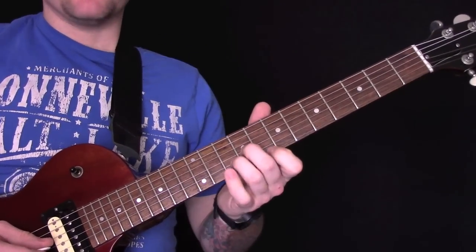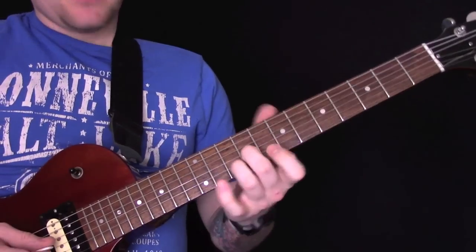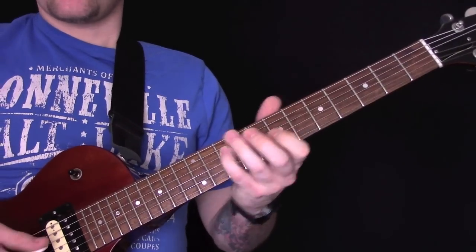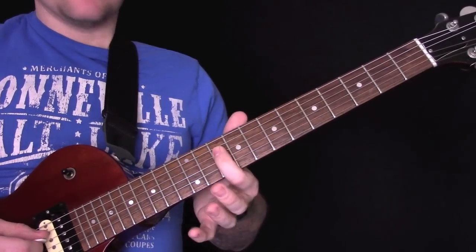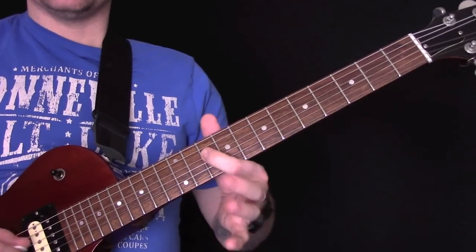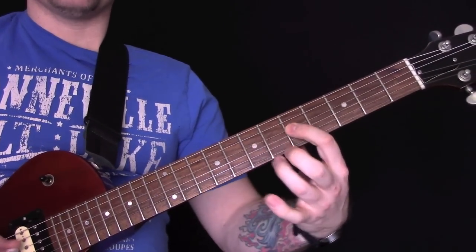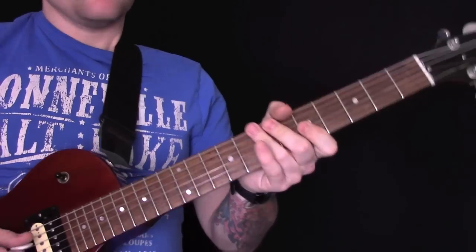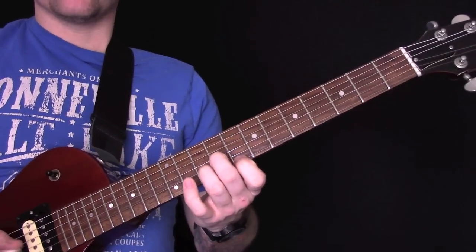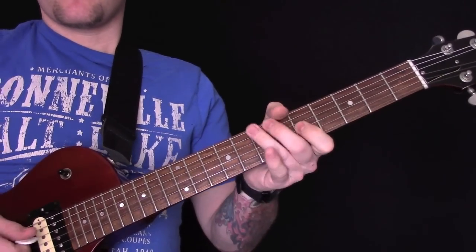Over the top of that, we have a lick that goes something like this. So what I'm playing there is this chord — nine on the G, ten, and eight. Then I'm picking: nine, seven, ten. Then picking: ten on the D, nine, eight — which is a G chord. And then coming down here: five on the D and seven. Then playing five, seven, five — so that's five on the D, seven on the D, G. So slowly: that chord, then this chord, then down here, and then back into it.